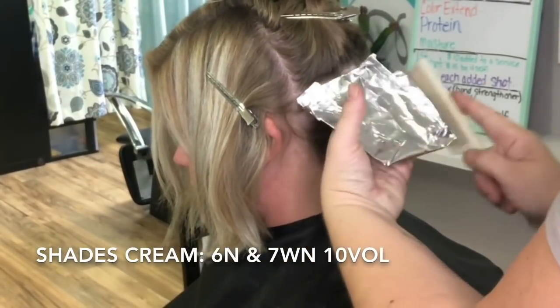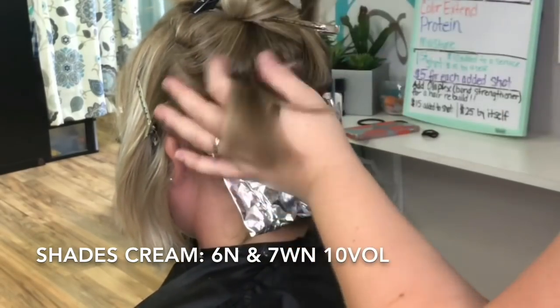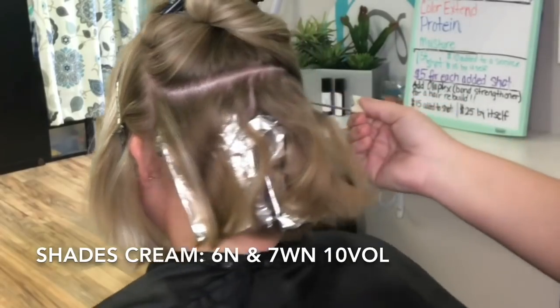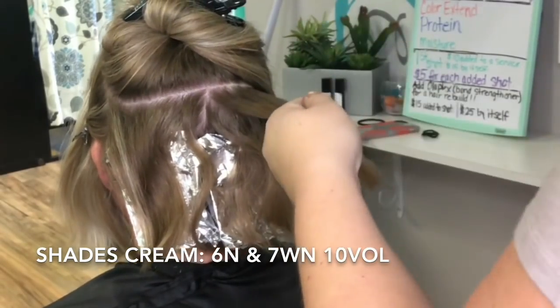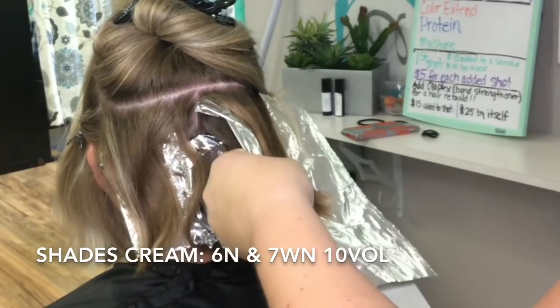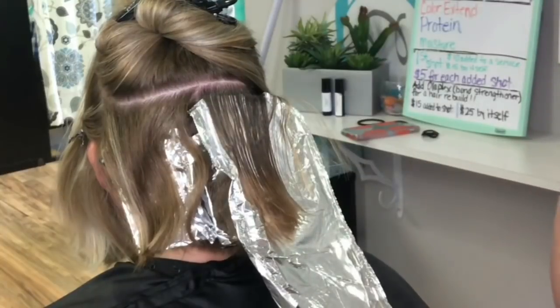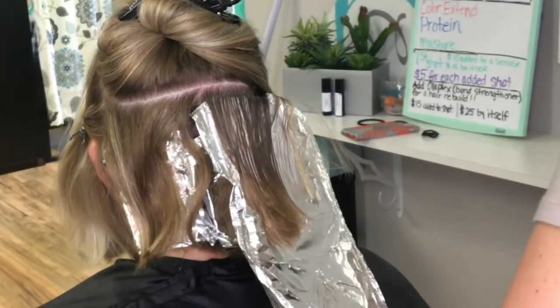So I start out in the back doing panels. I leave the underneath alone because it's going to be cut off, so we really don't need to add highlights back there or else it'll get spotty. The first 2 panels I did, I forgot to push record, but they are brown. It is the shades cream, the 6N and 7WN.